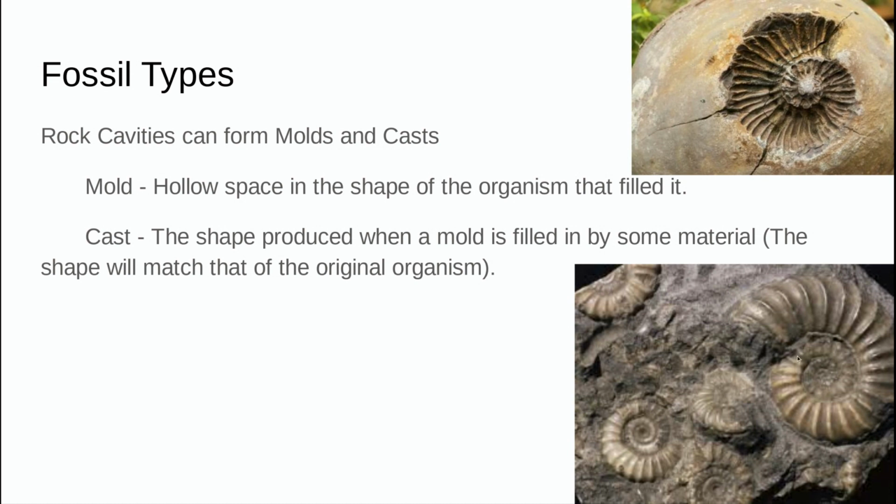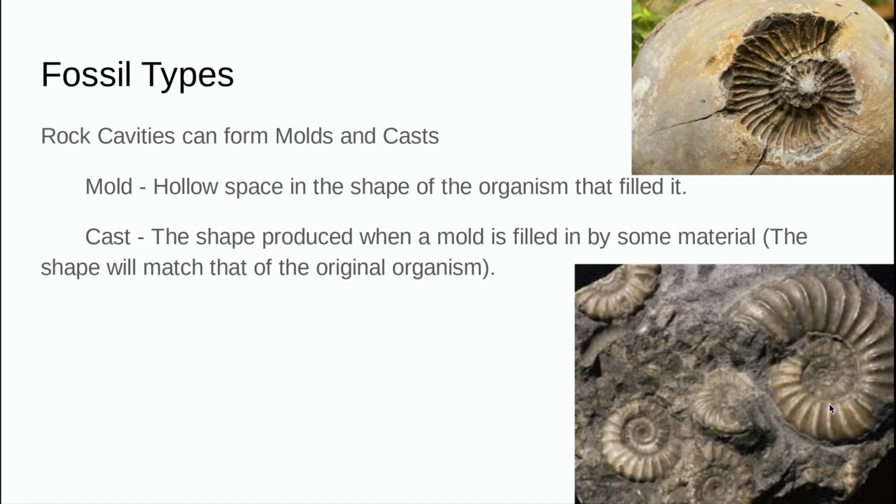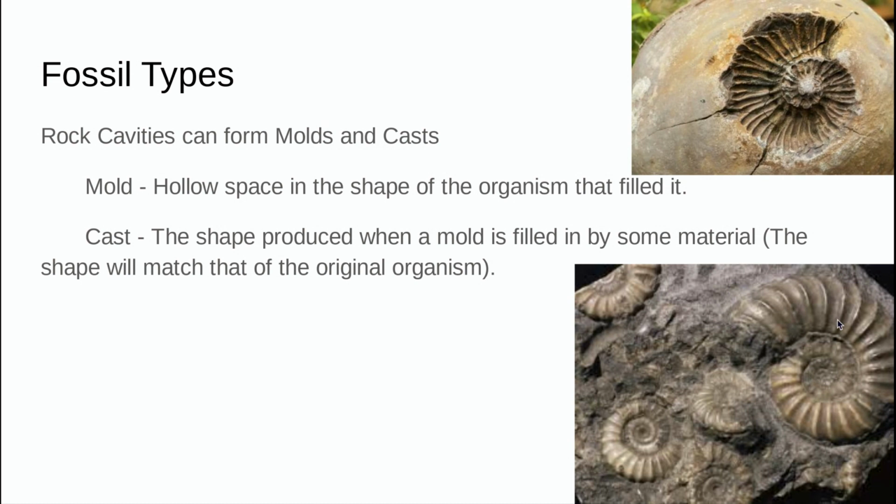This is actually what most dinosaur bones in museums are. So unfortunately, it means when you go to look at a dinosaur skeleton, most of the time what you're actually seeing is a rock that is shaped like the dinosaur bones and not actually a dinosaur bone itself, even though for all intents and purposes, you're looking at the shape of the body of a dinosaur.